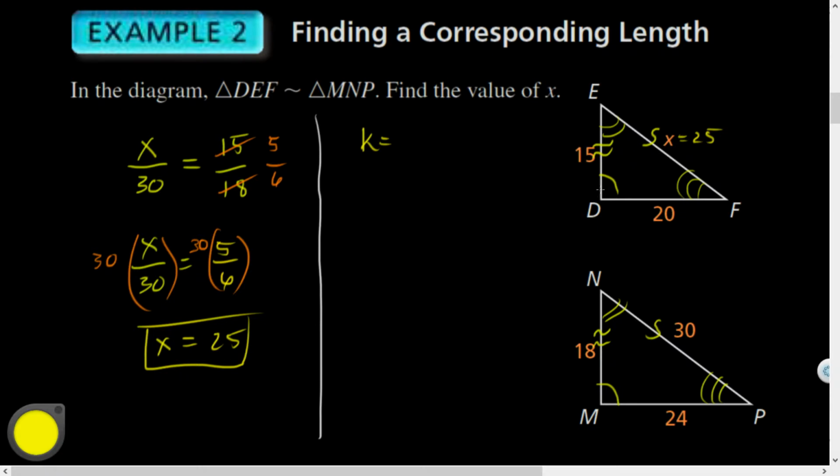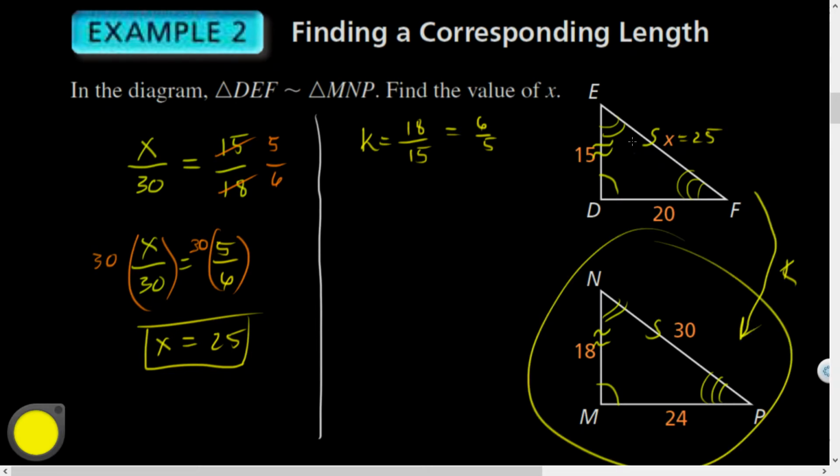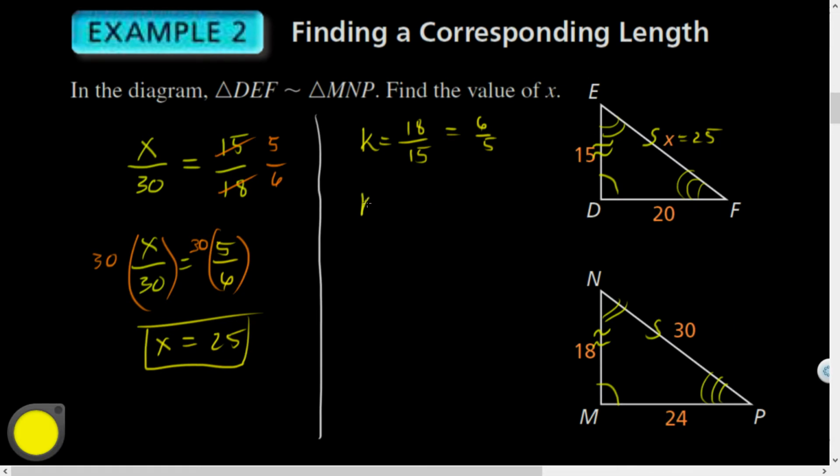Is it though? I think K would have been 18/15. I think it's 6/5. Okay, so it's 1/5 more. Well, let's find out. If K is 6/5, another way I could have found X, I went from this direction for my K. I did final over original. So I could have said that Kx is equal to 30. If I replace K, that's 6/5 x is equal to 30.